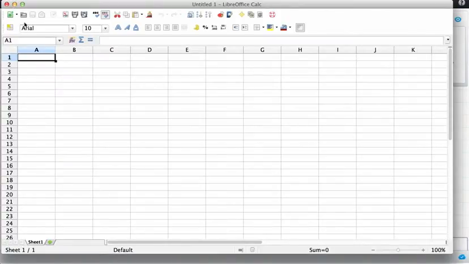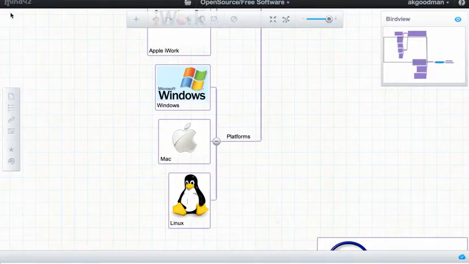Is it viable in the classroom? Probably, but I really do think that since one of our goals is to get our students ready for the workforce, and the workforce is still pretty much Microsoft Office based, maybe at the younger grades, get them started with LibreOffice and then move them into Word and Excel so that they know how to do everything there. Okay, that's LibreOffice. Next, we have Audacity.